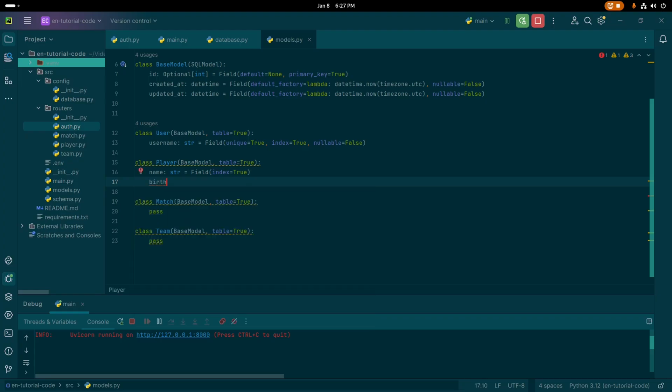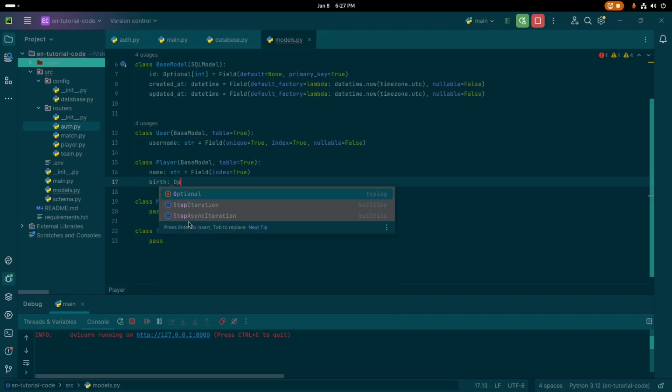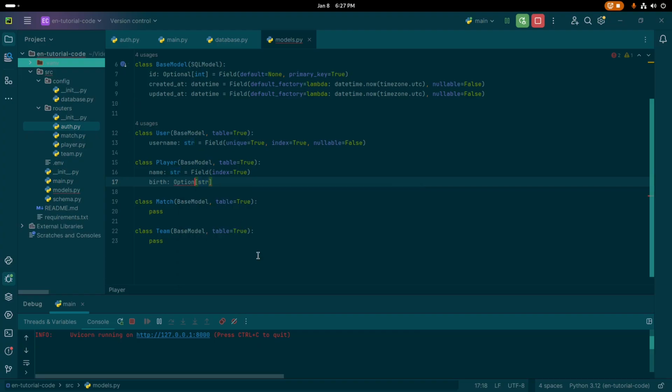What is the birth date of a player? It will be type of string, but birth date is optional. We may know the birthday of some players, we might not know the birthday of other players. Okay, so therefore let's make it optional and string.